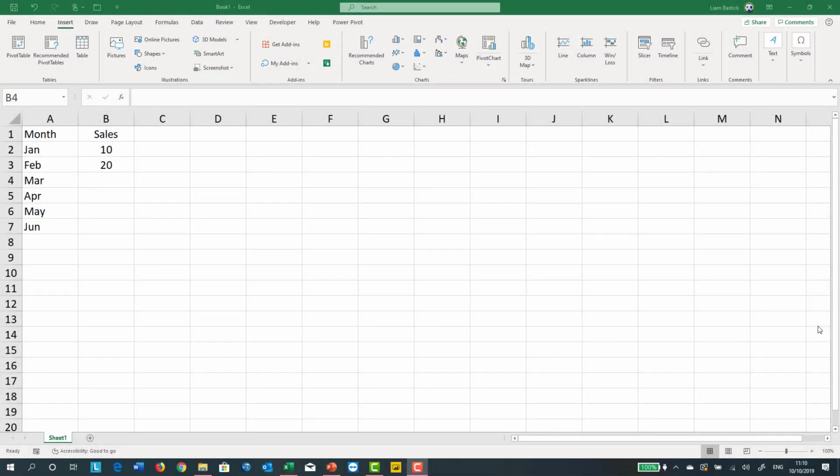Let's take a look at this incomplete data table. I have got, imaginatively, months of the year, January to June, and some sales for the first two, and I just need to forecast out the rest. People go on expensive training courses or invest in not cheap software to actually try and do forecasting, when in fact you can just use Excel's autofill. See, what about that for a cool tip? Anyway, that's not the point of this session.